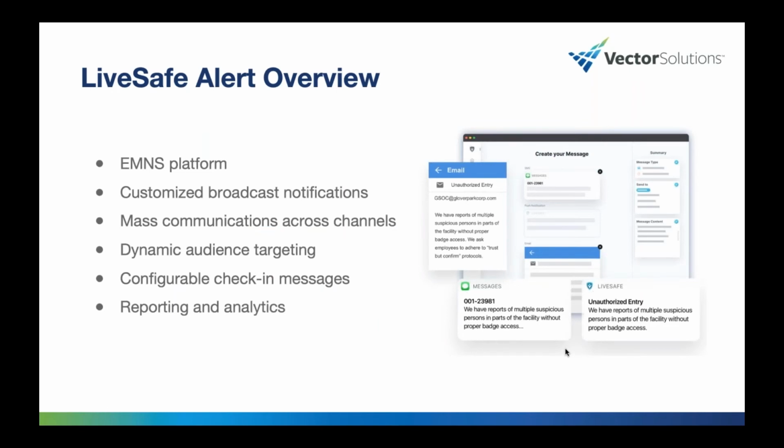Before we move into our discussion with Lynile about LiveSafe usage at Brookfield Properties, I want to provide a brief overview of LiveSafe Alert. I mentioned this briefly earlier. It's LiveSafe's EMNS specific offering. It includes some of the core communication functionality of LiveSafe, but really focuses on that broadcast alerting capability. It allows you to create customized broadcast notifications across multiple channels. It has dynamic audience targeting, configurable check-ins, as well as comprehensive reporting and analytics. This is a great way to communicate in a timely and effective manner during emergencies or during more routine communications. And we'll hear more about this from Jeff Hudak during the alert demo in a few moments.